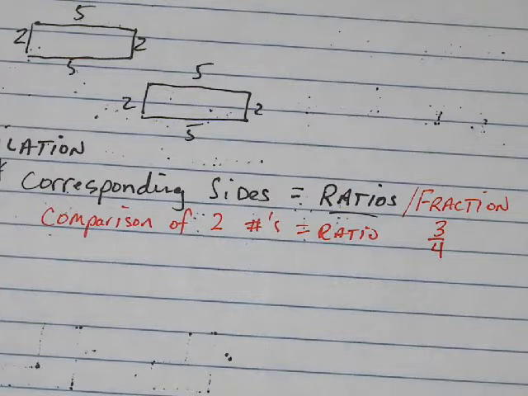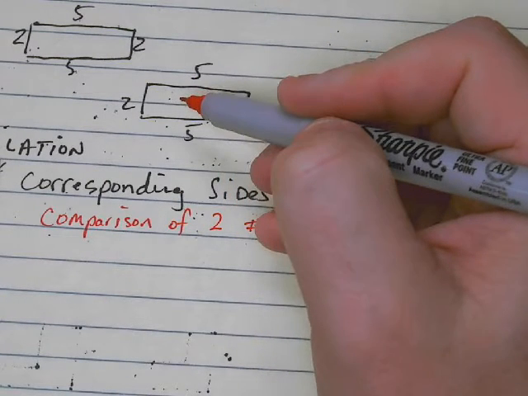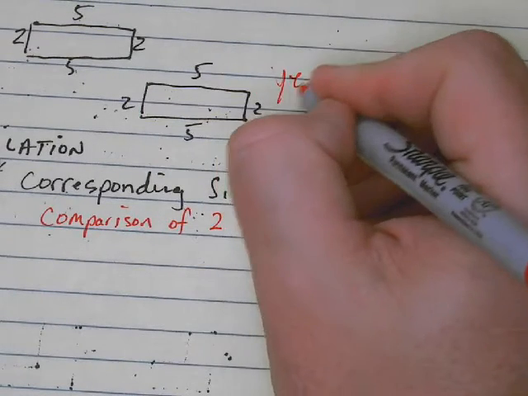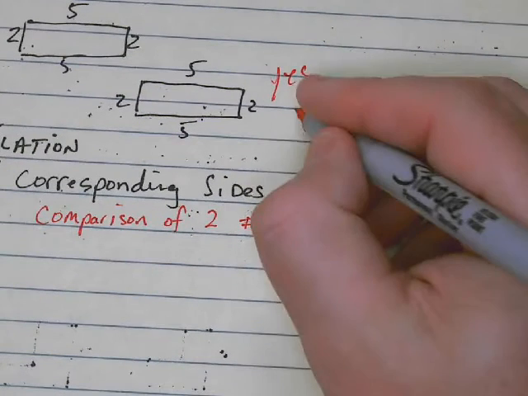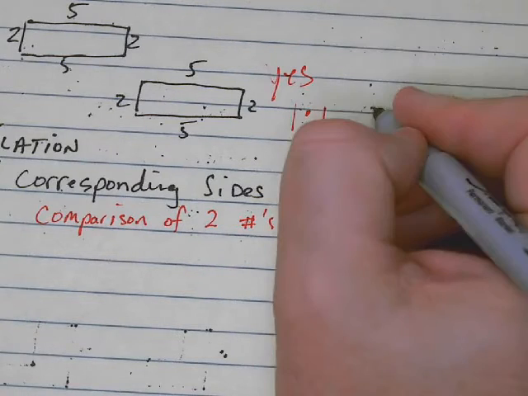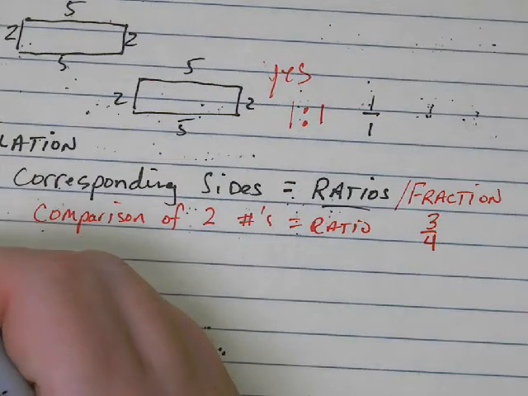So when we start thinking about a dilation, if we're going from larger to smaller, it doesn't mean they're congruent. It just means they're in the same ratio, that this side to this side shrunk at the same rate. That make sense? All right, so this one's pretty simple. Yes, this is a dilation. They look exactly alike. It would be probably 1 to 1. That would be the ratio. That's another way to write a ratio, like that. Got it? Simple. All right, let's go on.